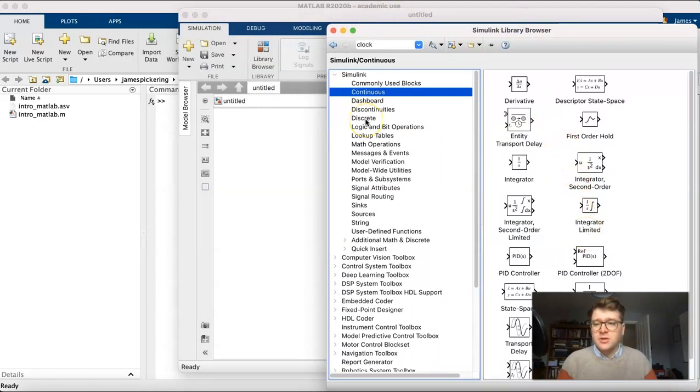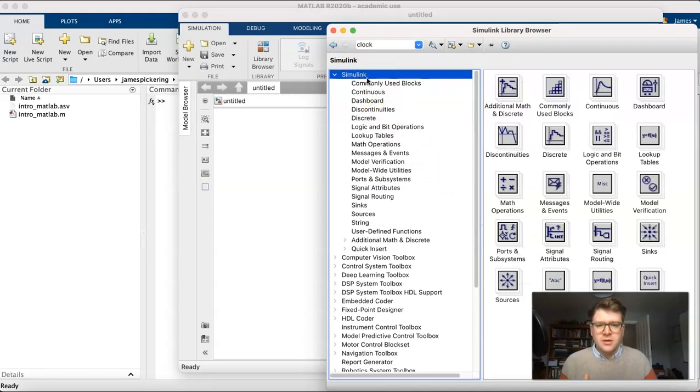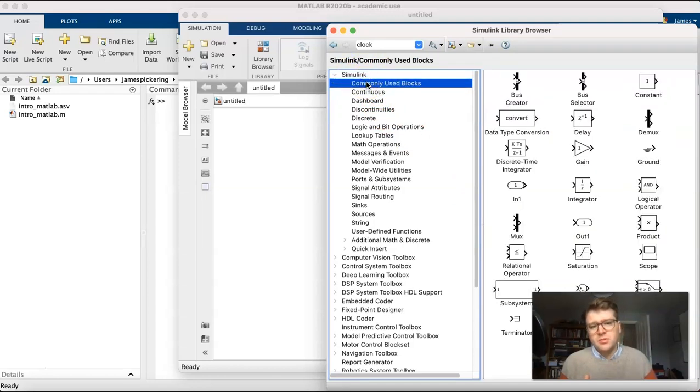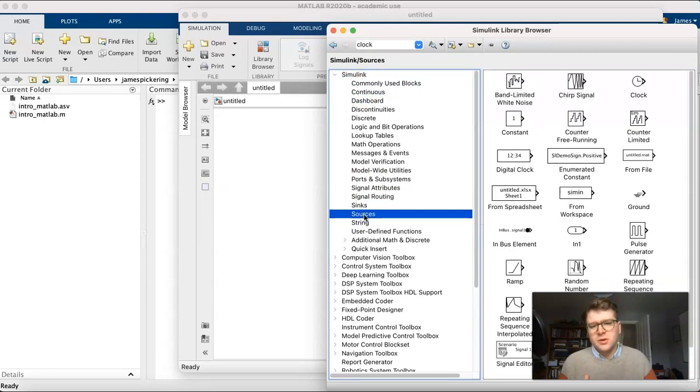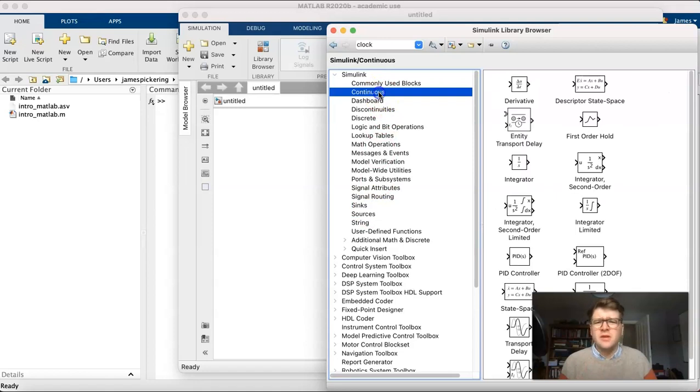So I'm going to get a transfer function, an input, and something to capture the output data. If I go to Simulink, the tabs you'll likely use the most are commonly used blocks, continuous, sinks, and sources. Over time you'll get familiar with using these, so I wouldn't worry too much about understanding what's in every single one.